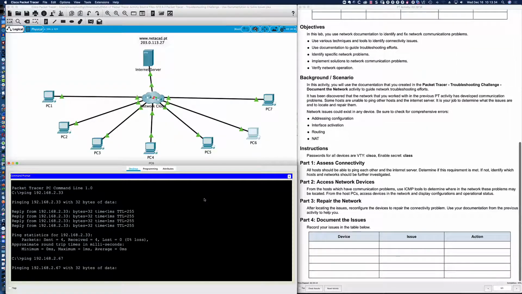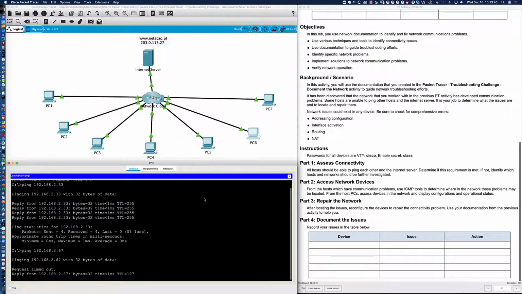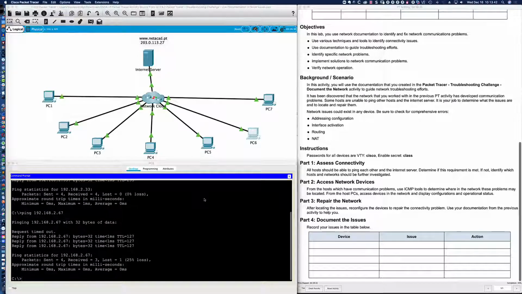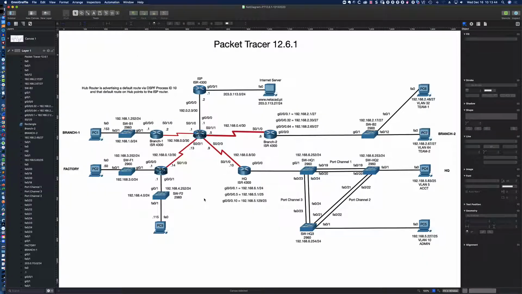Let's see what happens when we go to our default gateway, and it should route that traffic, and it does. So I can reach 2.33. I can reach 2.67. So there's a good possibility here that we're good to go on the trunk link, but let's check that out. Again, I can reach my default gateway and I can reach PC7, so that's good news.